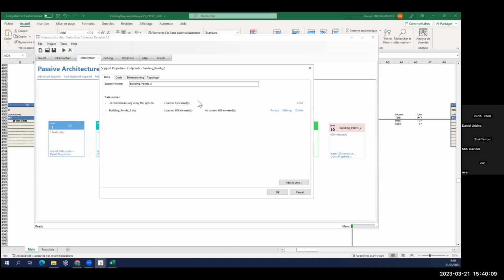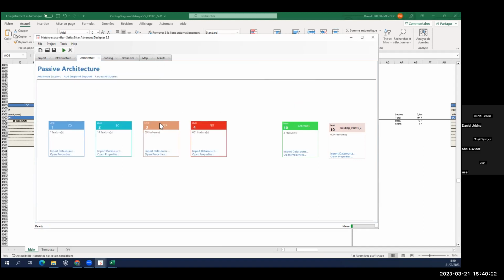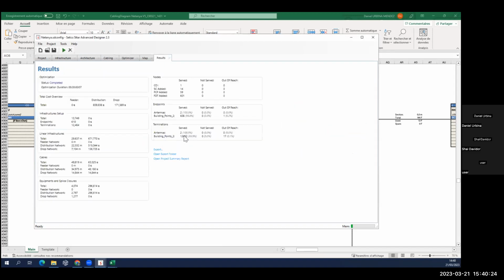Right, but we can change the name to apartments, right? Building points, you actually loaded 609 elements. These are the buildings, and the premises, the apartments, or point-to-point sites are within the buildings. So I have the points, and here the total number of premises.